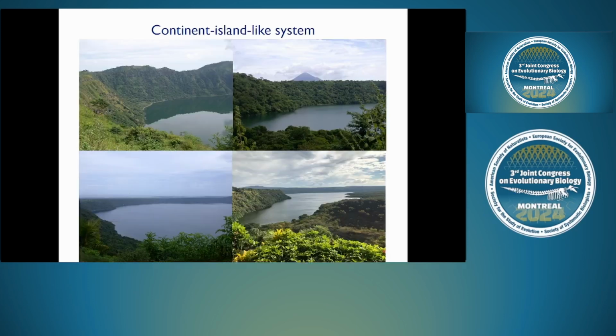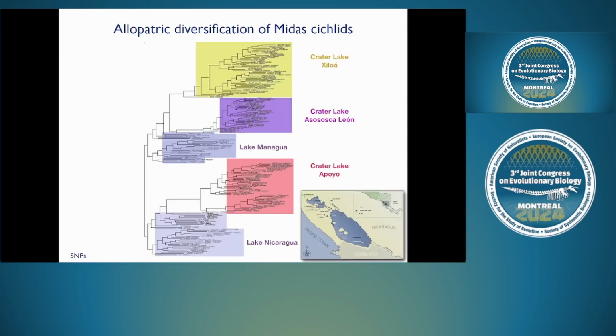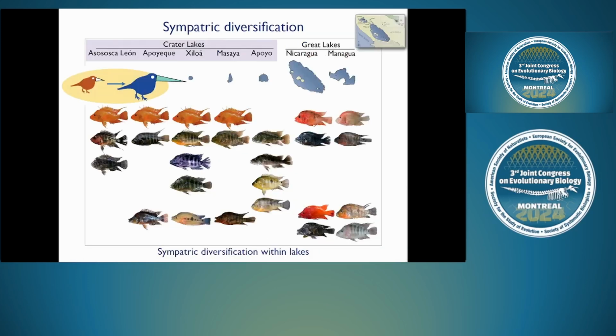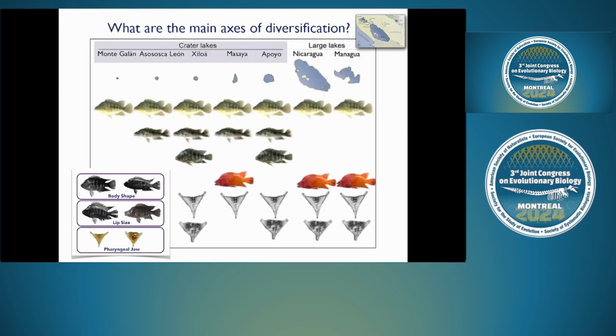So this is the aspect of these lakes, pretty isolated, not so small, but very isolated, hard to reach. And one species of cichlid has reached all these lakes, the Midas cichlid, and they have diversified in allopatry, and there's enough genetic data that show that these lakes contain genetically different populations. But what is most interesting is what has happened inside each of these lakes, because diversification has also occurred, and genetic and genomic data prove that each unit within these lakes is also genetically different. So there's speciation going on here.